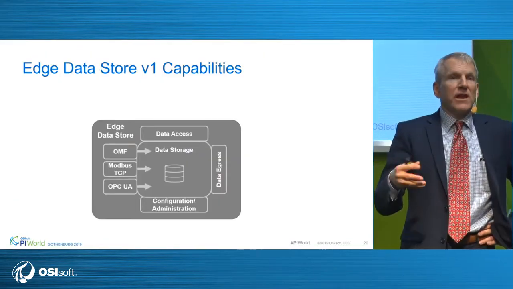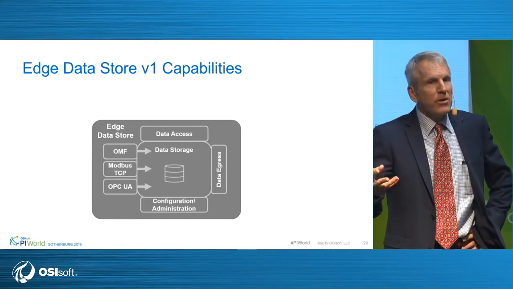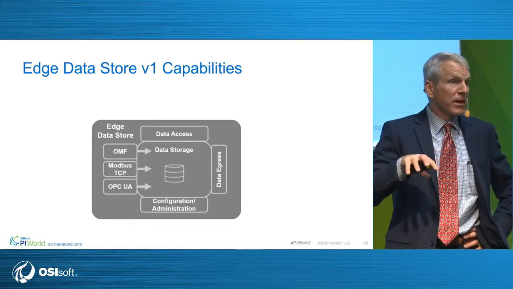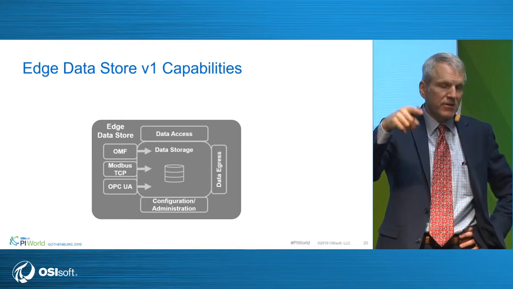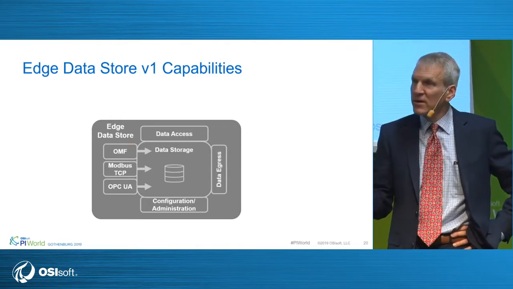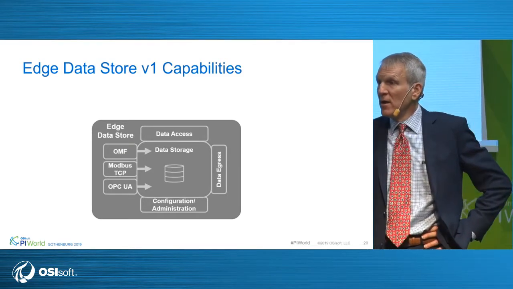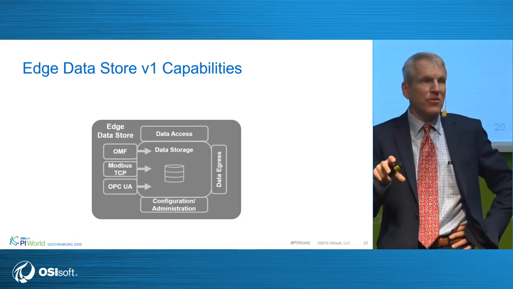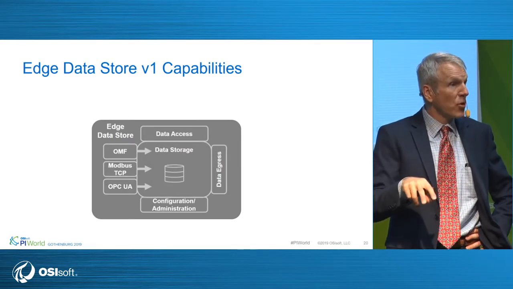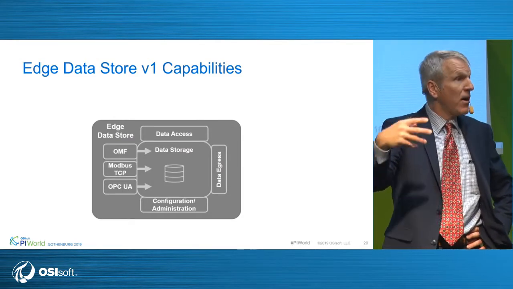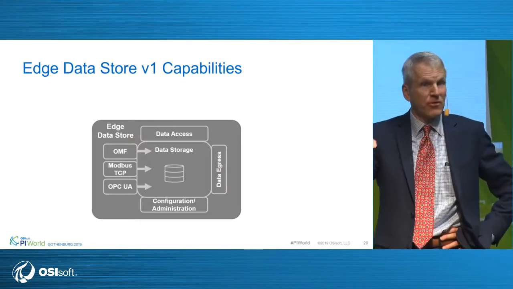Okay, so what is it? Edge Data Store by name, by its capability, we focused the first release. So what you'll see in the exhibit hall next door represents our first release of Edge Data Store, version 1. Really focused on that core competency of OSIsoft, data collection and storage, the way to get data out and serve it to applications. That's the focus.